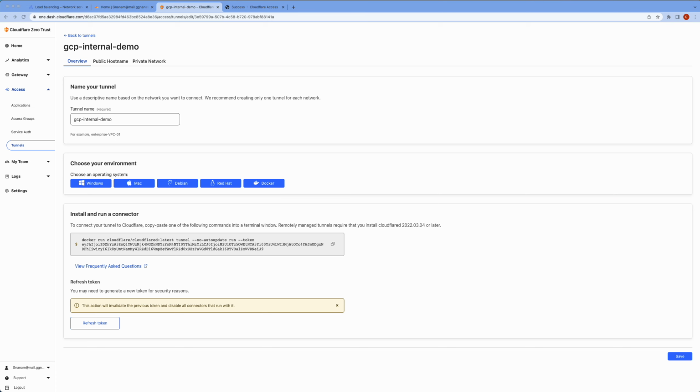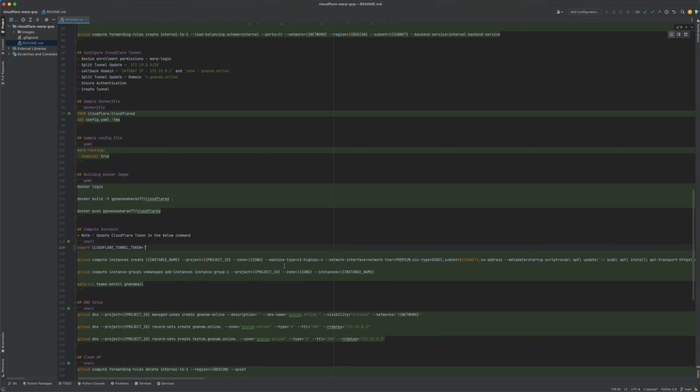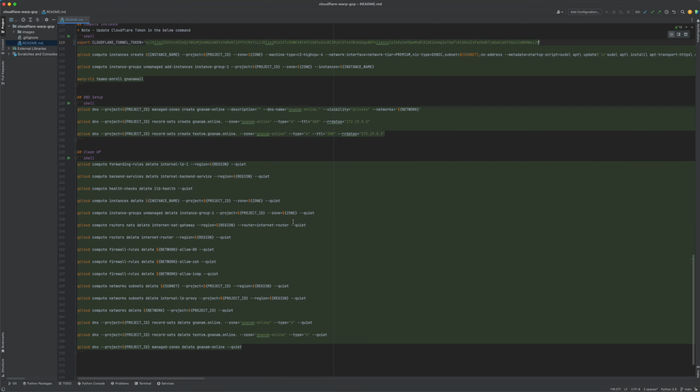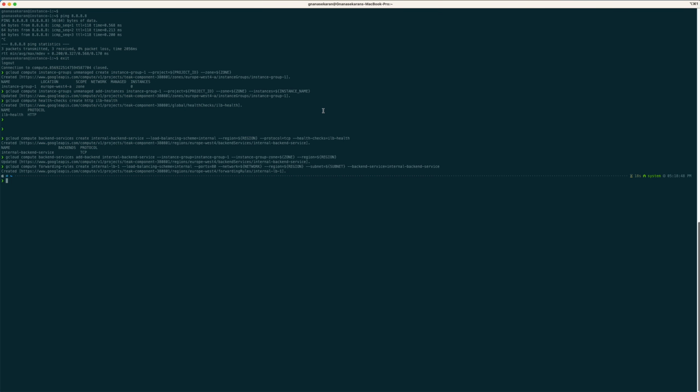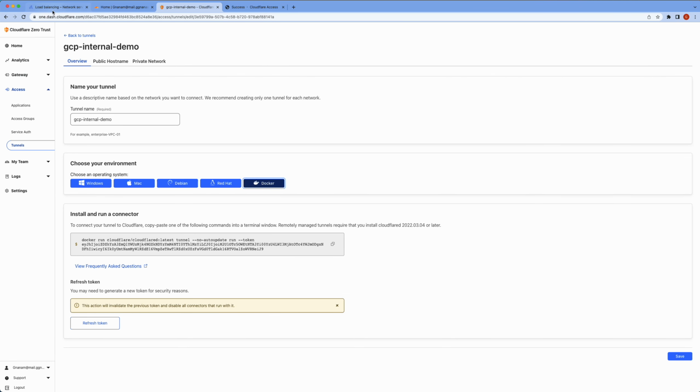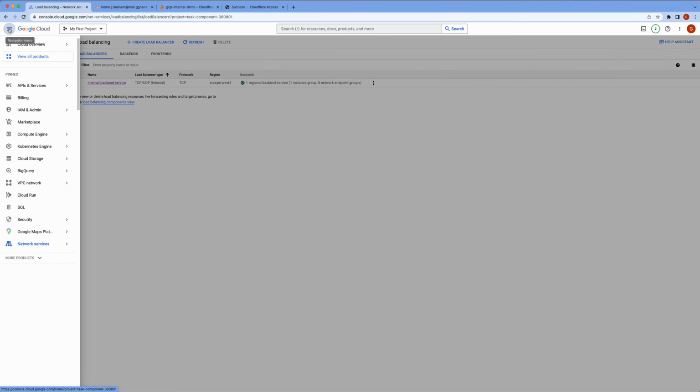I already copied it, let me paste it here. Let's delete the instance and recreate it with the Cloudflare agent. So I'm deleting our existing instance. Now go to VMs here.